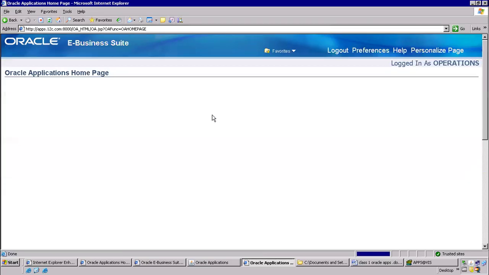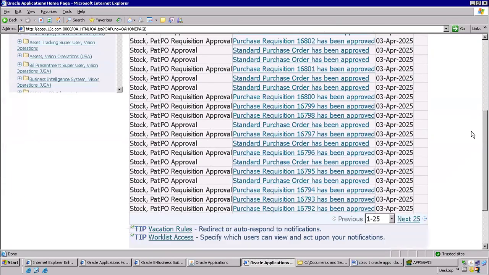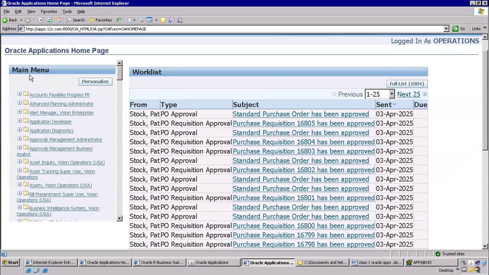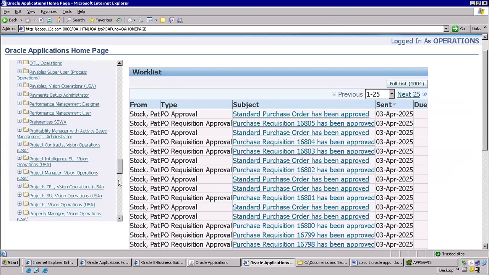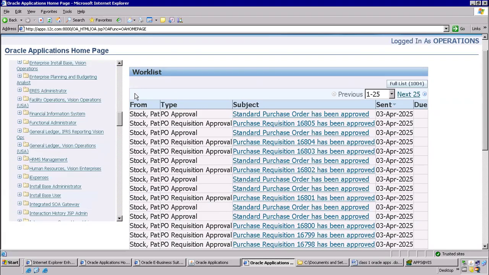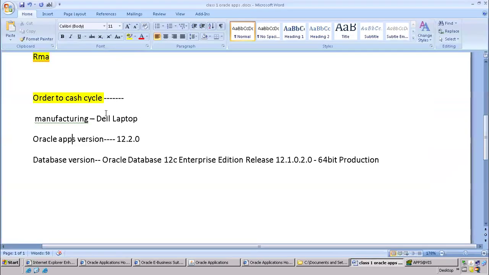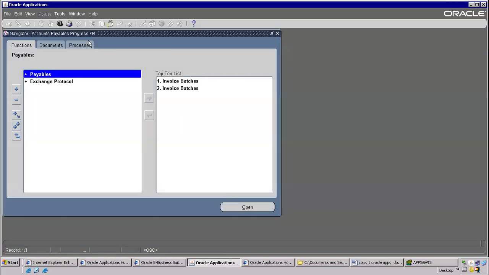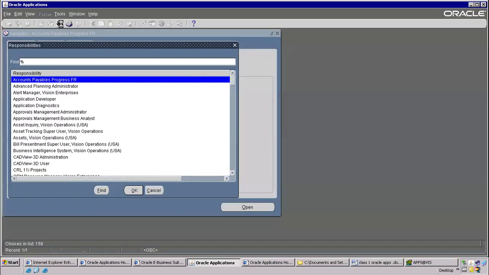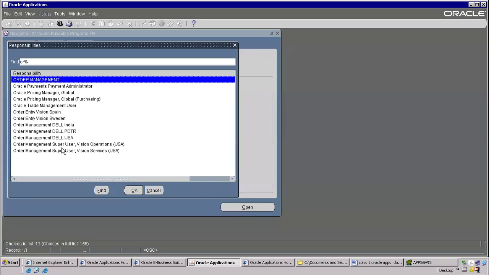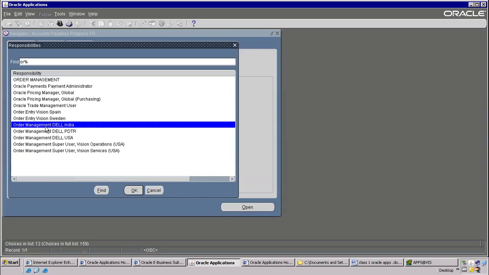So click on this. Now you can see there are so many responsibilities here in the menu. So these are all the responsibilities. So what is the responsibility here is if you are selling goods or entering sales orders or entering the cash information, amount, everything. So they divide it into responsibilities. So for order related and all, there is one responsibility, order management it is. There may be so many.